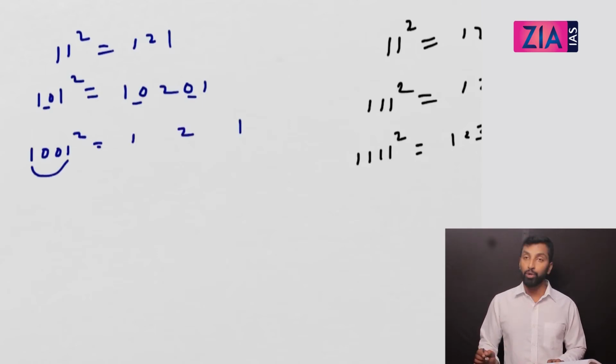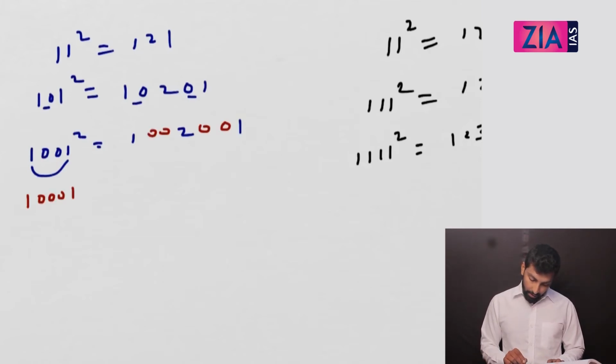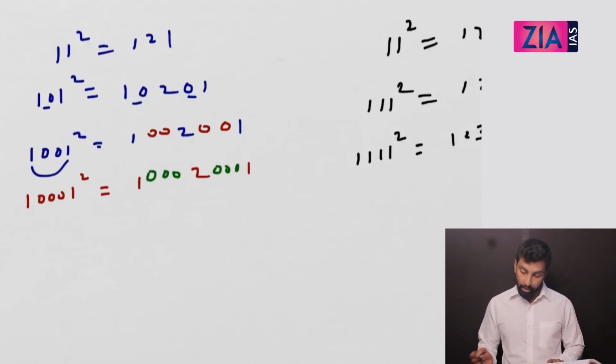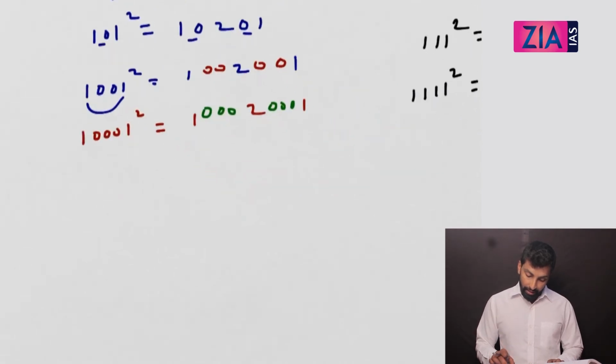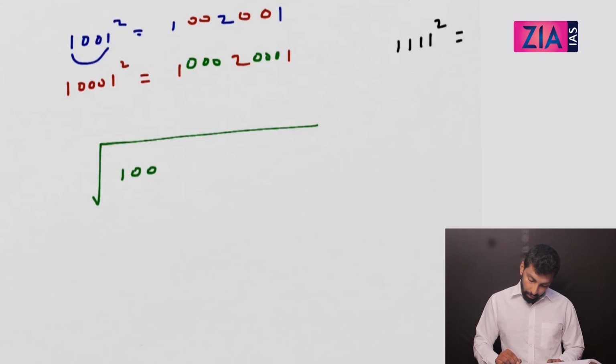So, write 1, 2, 1. Then, 2 zeros. So, add 2, 0 here, 2, 0 here. So, what about 130 square? You write 121. Then 30 means write 30 here, 30 here. So, one question which I have seen is, there's a question. You need to find root of 7 zeros. 1, 2, 3, 4, 5, 6, 7 zeros. Then 2, then 7 zeros.